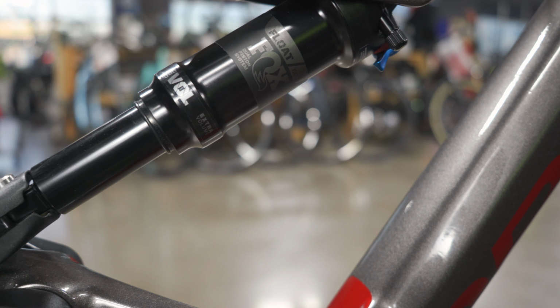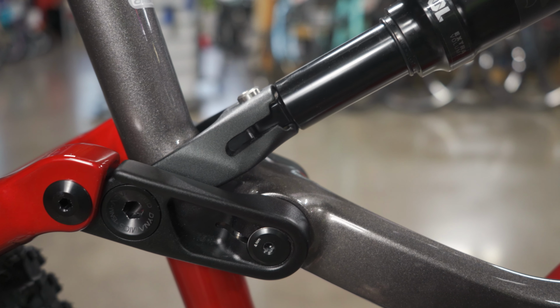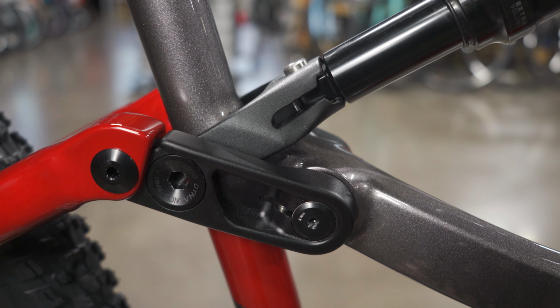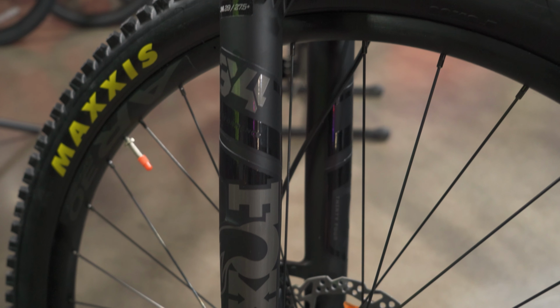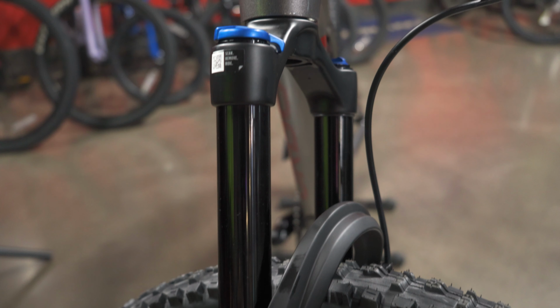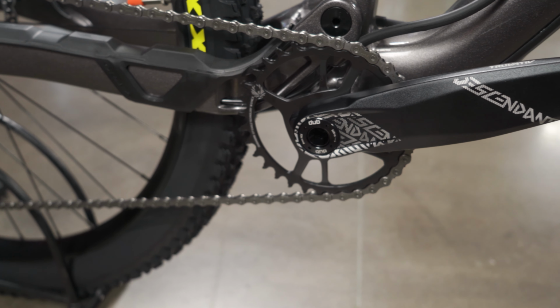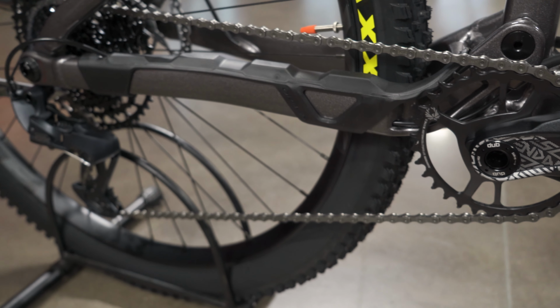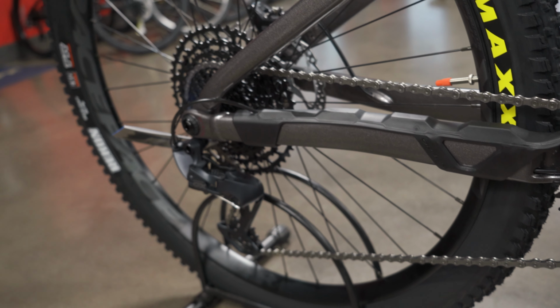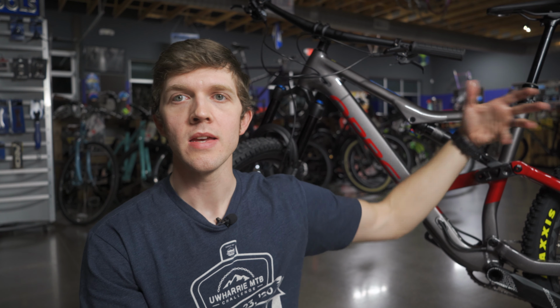The shock on the rear end is a Fox Float DPS Performance 3-position Evol. Of course, it is a custom tuned shock. And the fork on it is a Fox 34 Float Performance 140 3-position. Of course, it's a 115 by 110. The crankset is the SRAM Descendant, and it is DUB. It's Eagle. All the little goodies on there, like the handlebar, the stem, even the dropper post that they put on here, is proprietary Orbea stuff. It's nice stuff, but it's just the OEM stuff, so it's nothing super fancy.